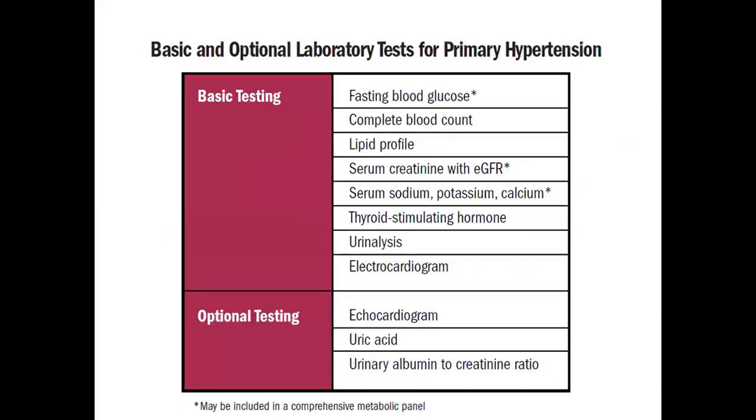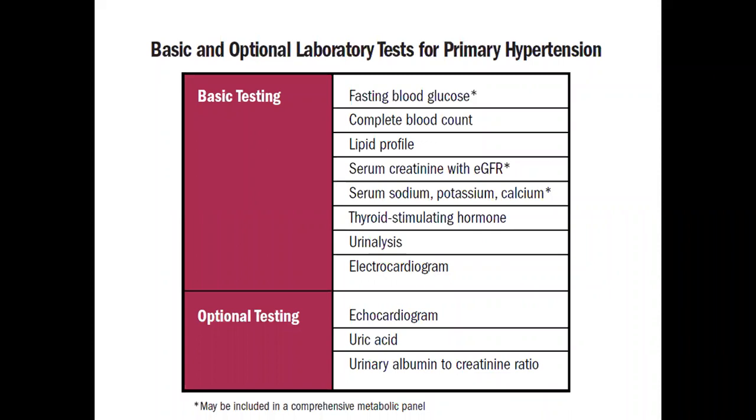But you should not order every test for secondary hypertension in every patient. Most patients with hypertension, 95%, will have essential hypertension. So we will only send the must-do investigations in them. Like we should test the fasting blood glucose, because hypertension and diabetes mellitus are closely related and coexist together. So you should always do the blood glucose level.